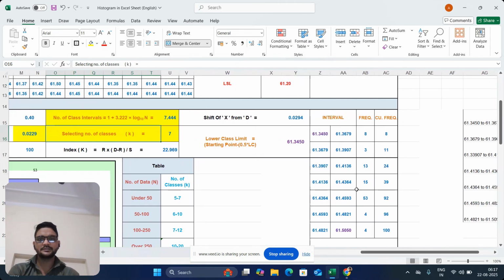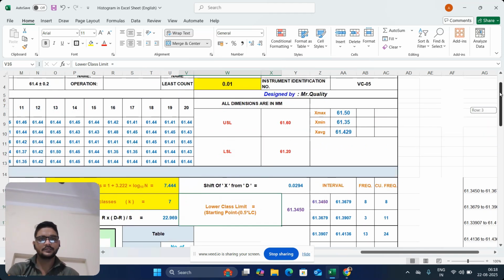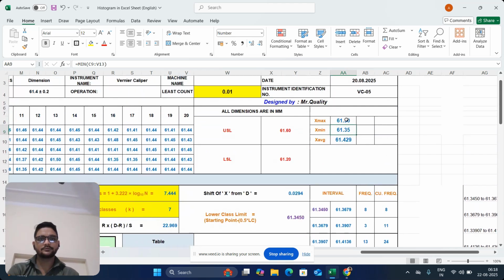Now the next parameter is how we can select the lower class limit. That is very important, the lower class limit and the higher class limit. The formula is the starting point, meaning the minimum point of the data range that we already found, minus 0.5 multiplied by the least count. The minimum point is 61.35 and this is the maximum point.